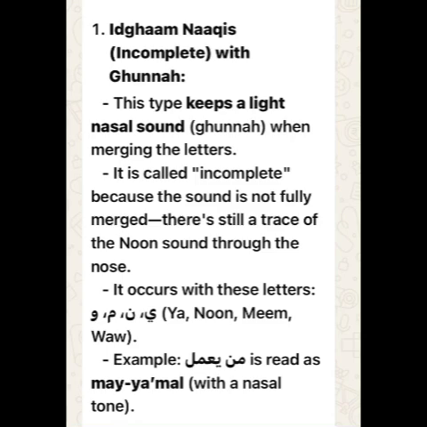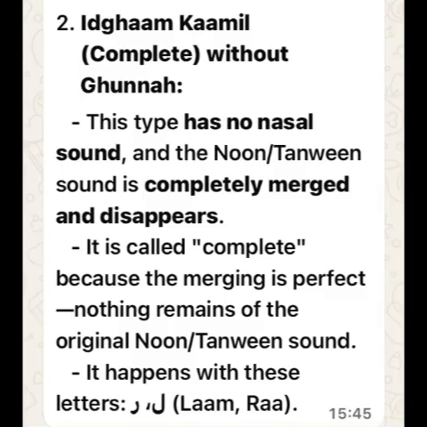Now let's move on. Number 2, we have idgham kamil bighayri gunna, idgham that is complete without gunna, which is complete without nasal sound. This type has no nasal sound, and the nun, which is tanween or either tanween, is completely merged and disappears. When you merge nun with either of these remaining alphabets of idgham, you merge it completely, and when you imagine it, there is nothing like nasal sound, and because there won't be any introduction of nasal sound, that will make it complete.